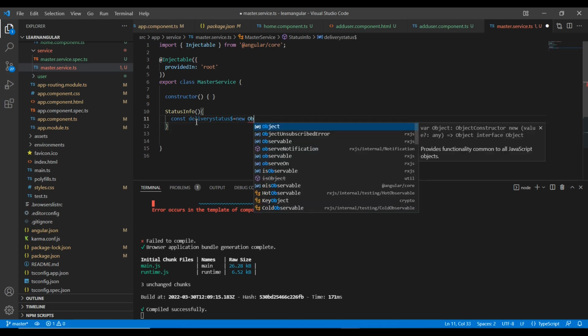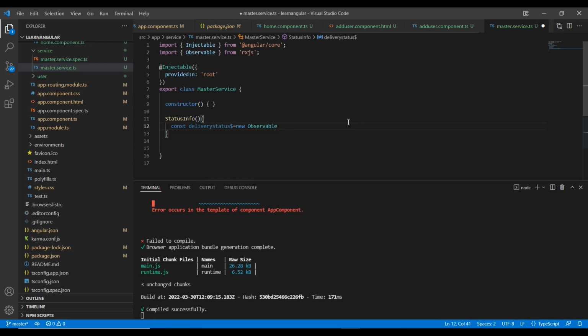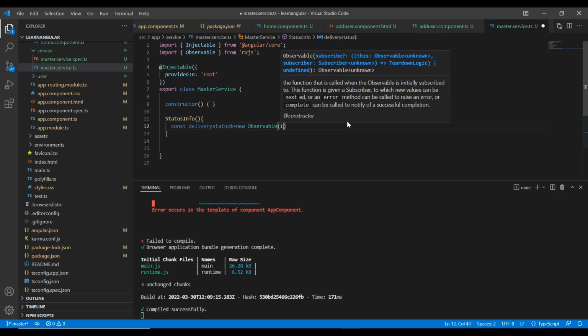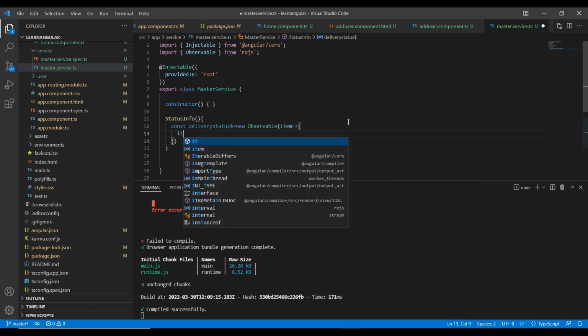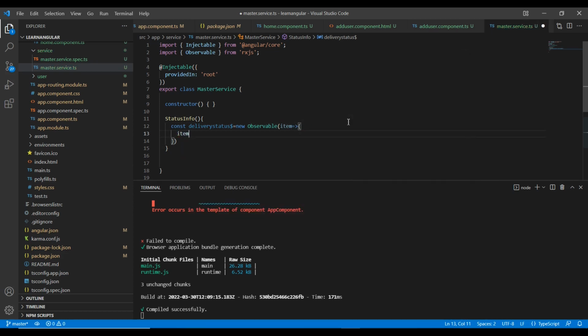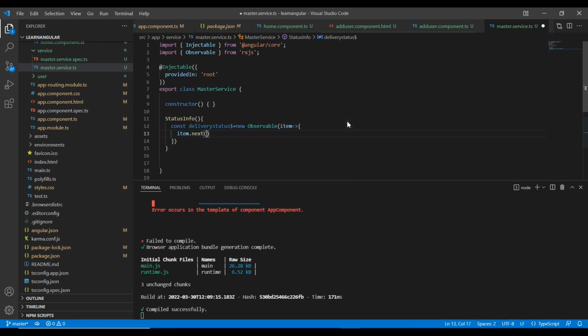Here I am going to declare one observable. If you see, in Observable the first letter O should be capital. After that, we can include the value. Using item.next, we can add the status.